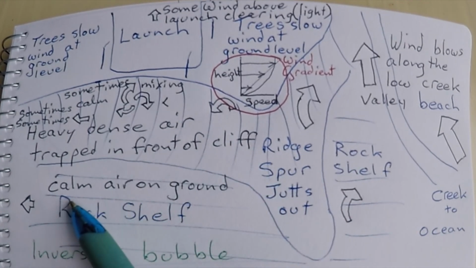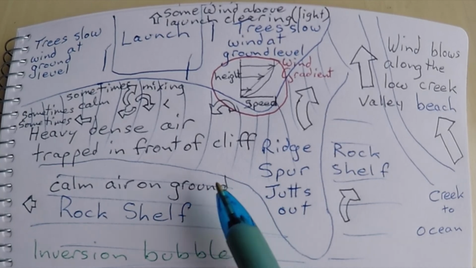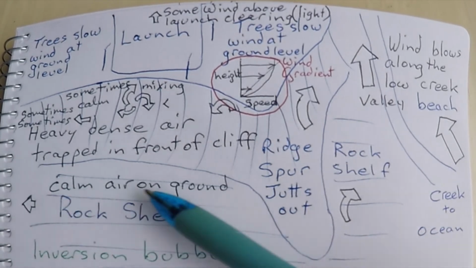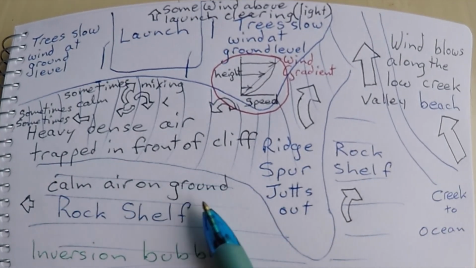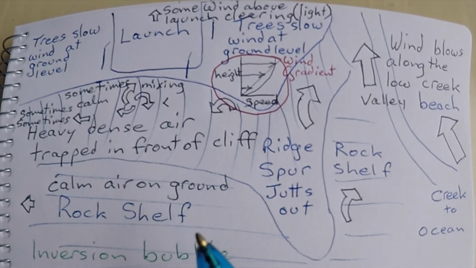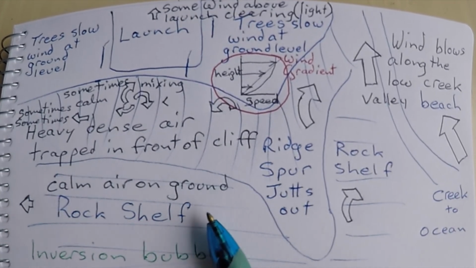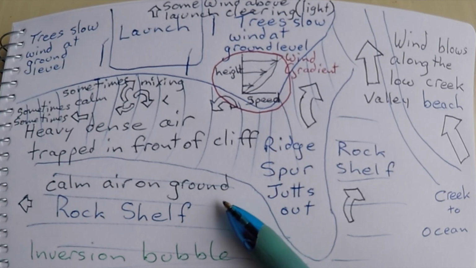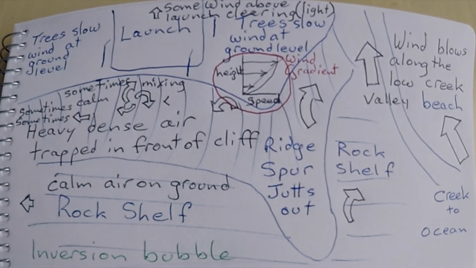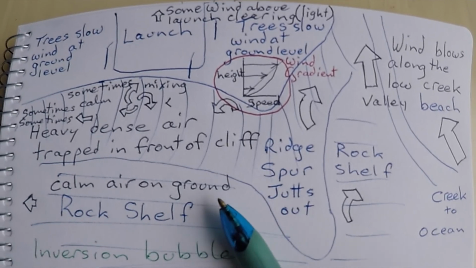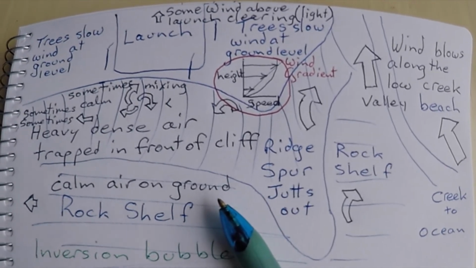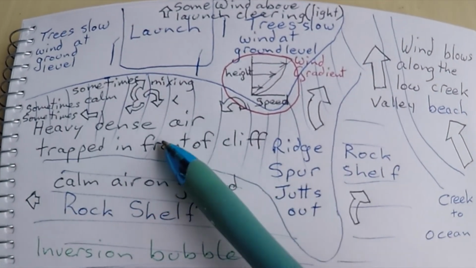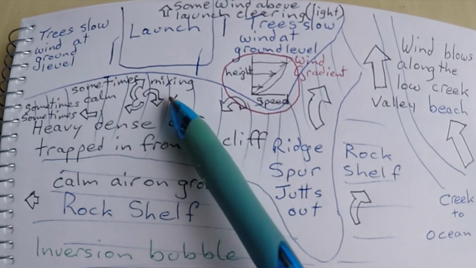So on the ground, it is calm, but there may be a wind direction either from north to south or south to north, depending on the angle of the wind. The inversion bubble normally occurs when it's more of a northeast direction, and so there can be a slight north to south movement along the rock shelf. When you're standing there, it may be calm or just a gentle breeze. So in front of the rock shelf, the air can be just stationary or slightly mixing.